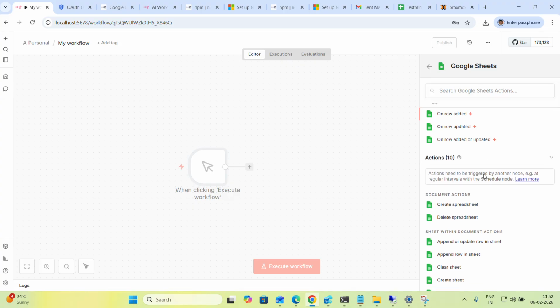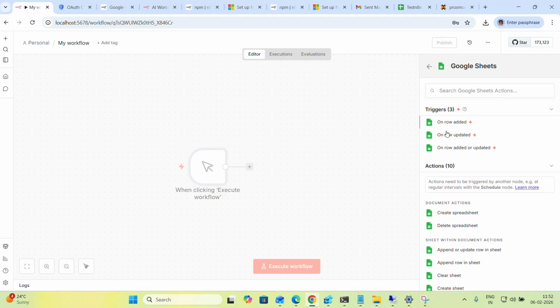As I said, there are two things, triggers and actions. We have opted for a manual trigger. We can also trigger based on when a row is added, when a row is updated, etc. I was working closely with the GTM sales team in my previous stint with LinkedIn, and I've seen people leveraging Excel, where multiple people share the same Excel and then take actions based on updates. So this is a place where you can use that: when somebody else updates an Excel, at the same time you can trigger the workflow.